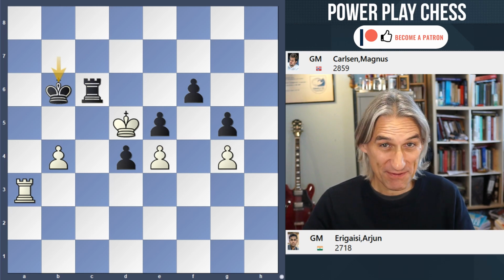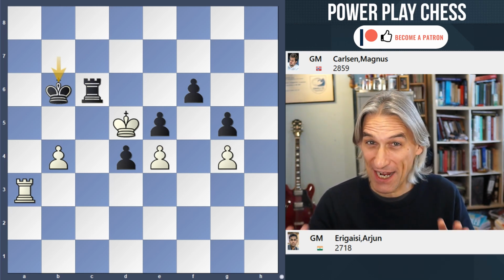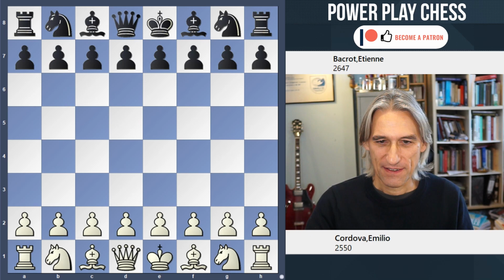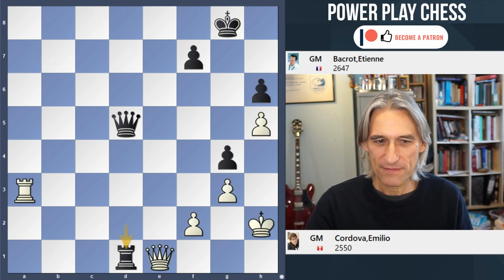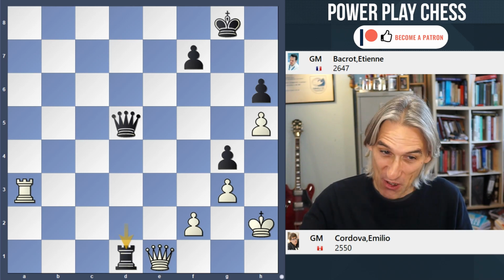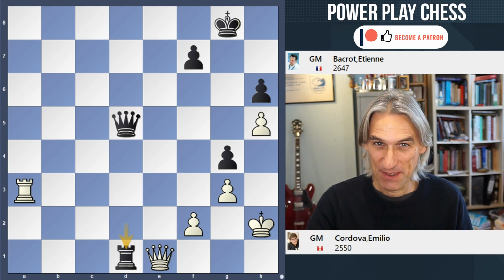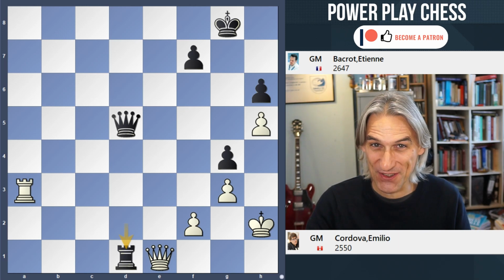White to play. They're rather different positions, but they have something in common. What is that? This is white to play. And this one is also white to play. Now I'm going to go back and we're going to look at each position in detail. But first of all, that's my first question. What do these 4 positions have in common?